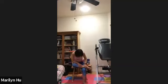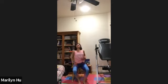What about muscle contraction? I'm getting muscle contraction in my stomach. When that contraction happens in the stomach, I want you to relax. I know sometimes we kind of spasm, right? I haven't used those muscles in years. It's waking up. So when that happens, I want you to do this, and then relax and those spasms go away. That happens to me when I started this too. Like, oh, what is this? My muscles. I did not even know I had those.